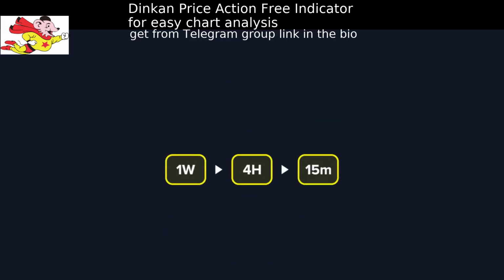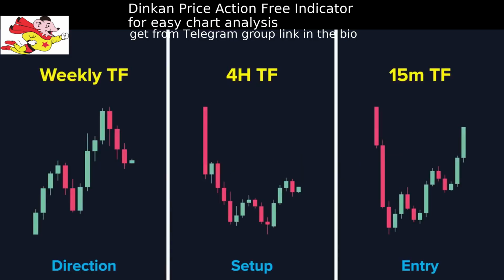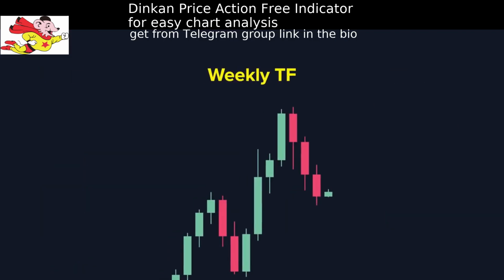And as a side note, we are going to use 3 time frames in these examples, but you can use as many as you think will help you find your edge, but it should always be at least 3. So now going back to this example, let's start our analysis on the weekly chart, which as we mentioned in the last step, is in the higher time frame category, which means what we are looking for is the general directional bias of the market structure.